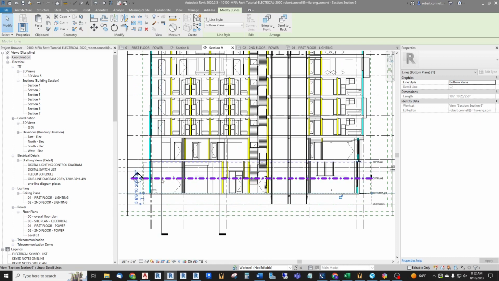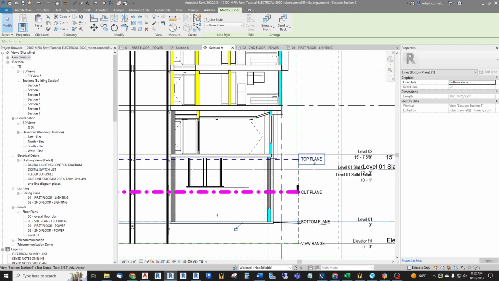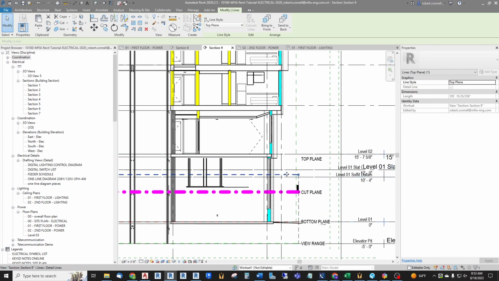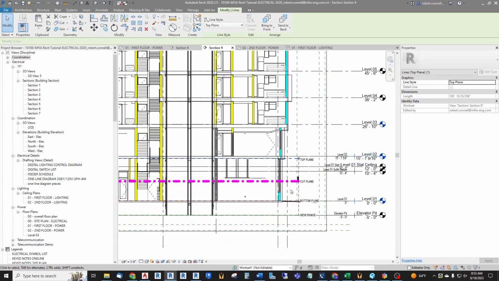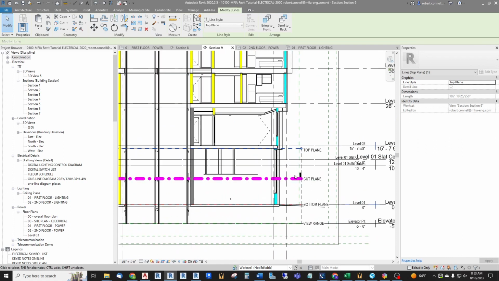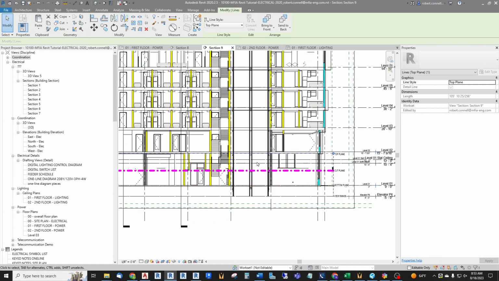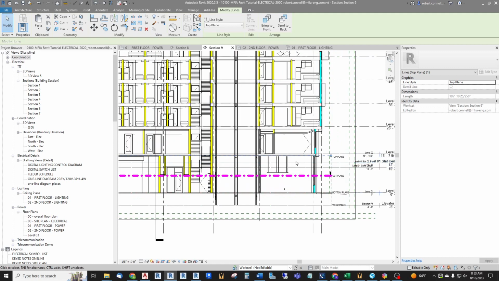Now, how much above this cut plane do we want to see in our floor plan? Well, now we have what's called the top plane, which is represented here by this blue dash. And we can move that around too. Now, we can't do it graphically in Revit like this, like we can with a section. We have to do it numerically. So that lends to some confusion and complication. But this at least shows you the concept that we have a range, a bottom of the range, a cut plane, and a top plane. Let me show you how Autodesk explains this to us.